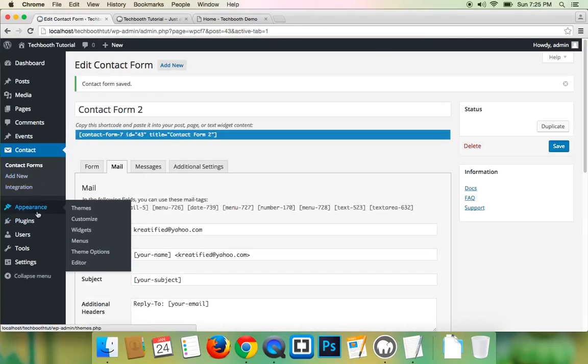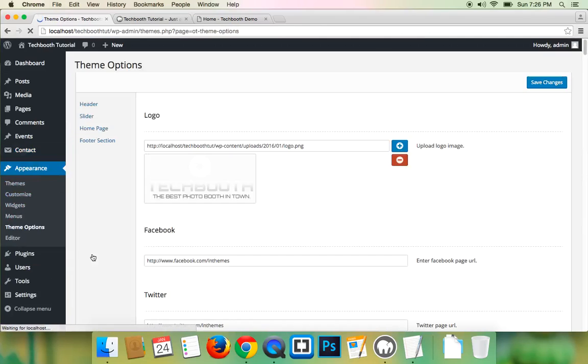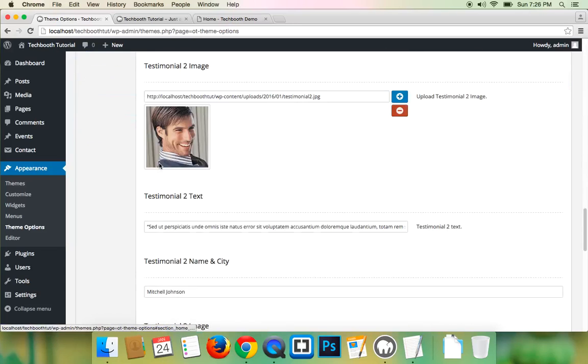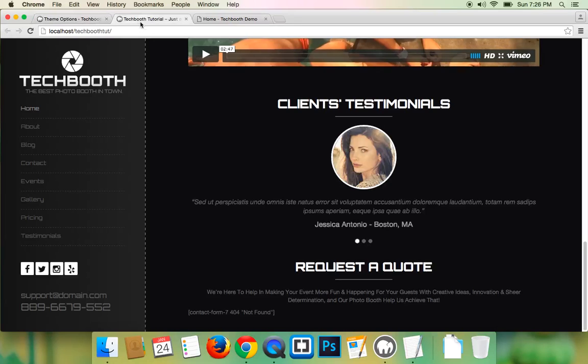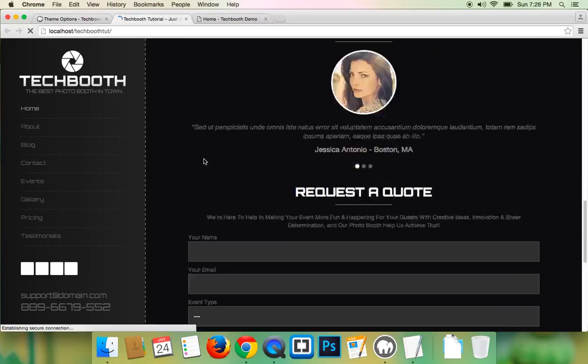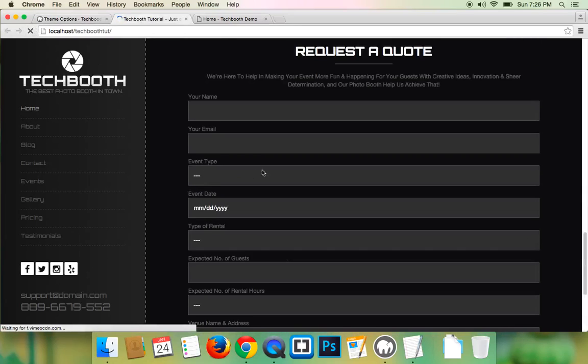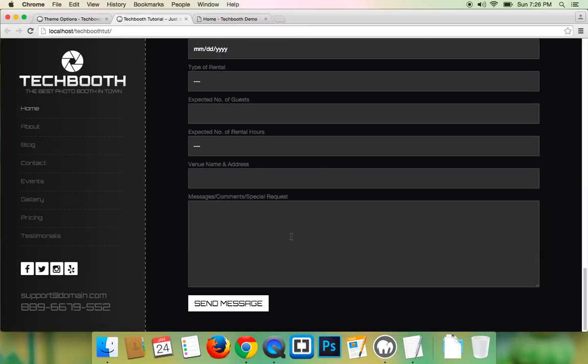Now again go back to the appearance, and then theme options, and then click on home page, and then go back to the bottom part, and here you have this contact form section, and here you have the option to select the form that you have just created. So we just created the contact form 2. Select that and save changes. So it will now be showing on the home page. Let's see. There you go. So the home page contact form is now showing here.